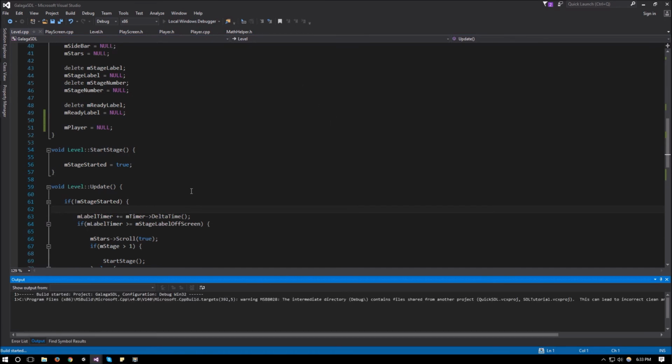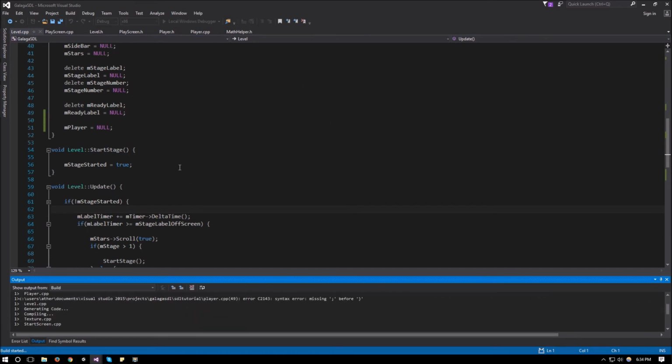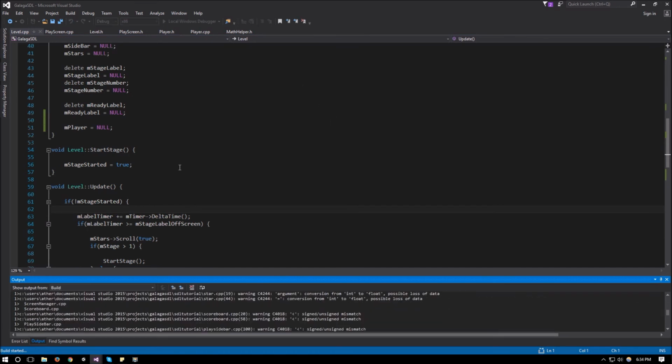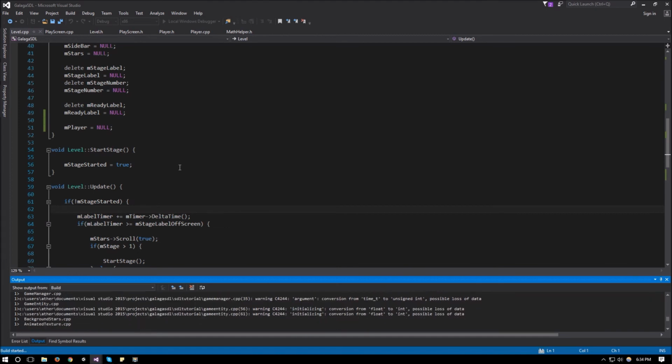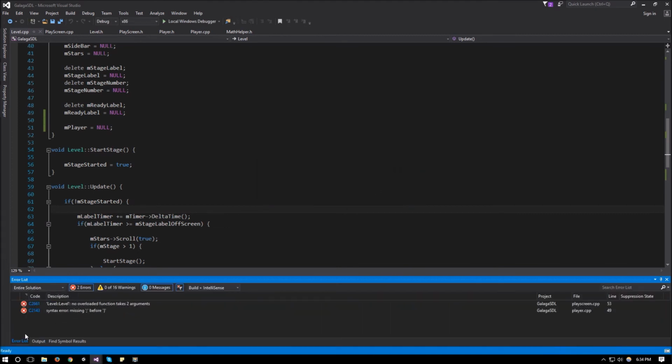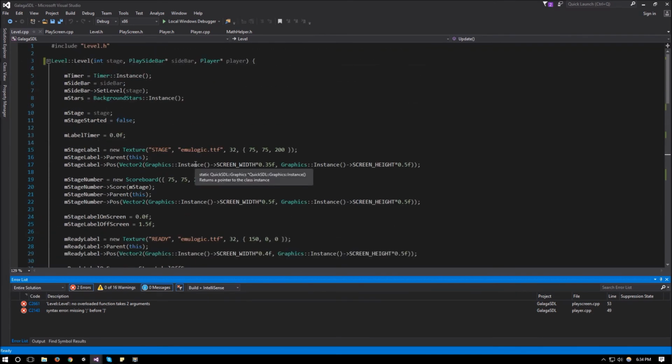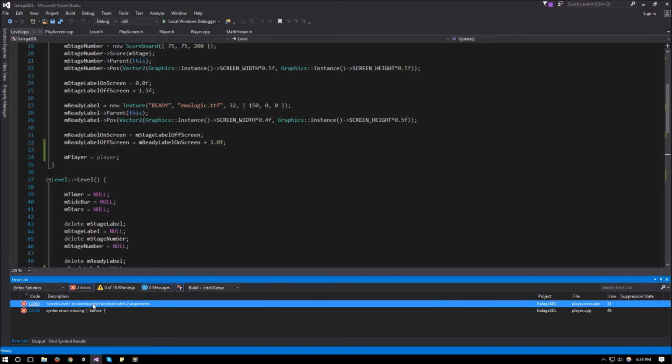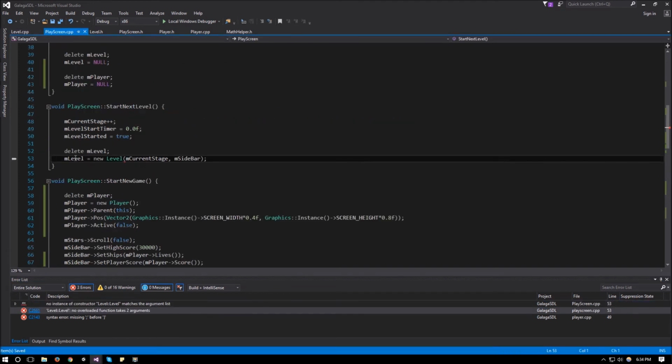So let's run this and see if we caused any errors. Yes, we did. Okay, so level. Function right.